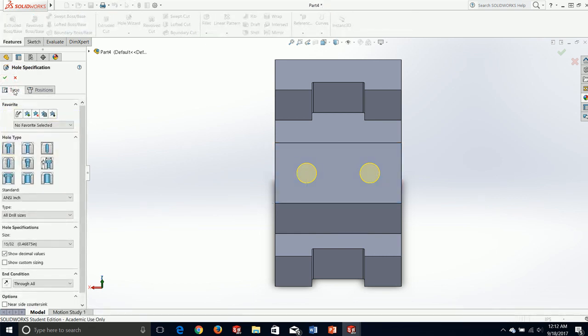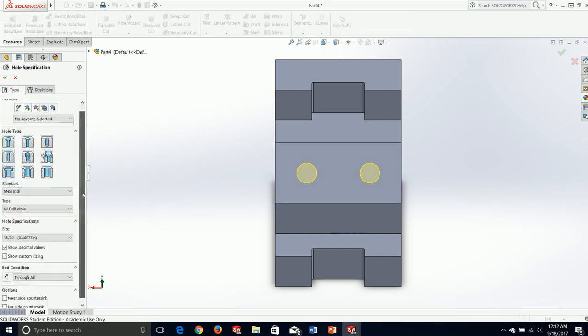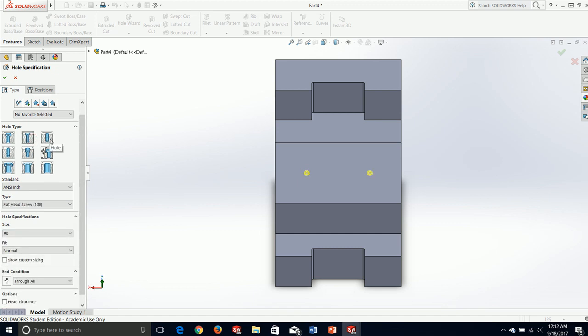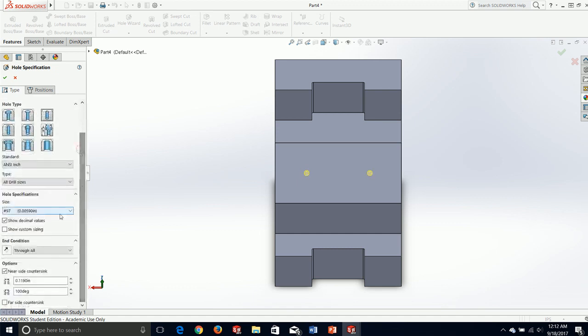Okay, and I've got 0.5 through and 0.5 diameter countersink at a 100-degree angle. So I'm gonna do a hole. That's got the drill bit size that I want already programmed in. So I'll go 5.5. It's a near side countersink.